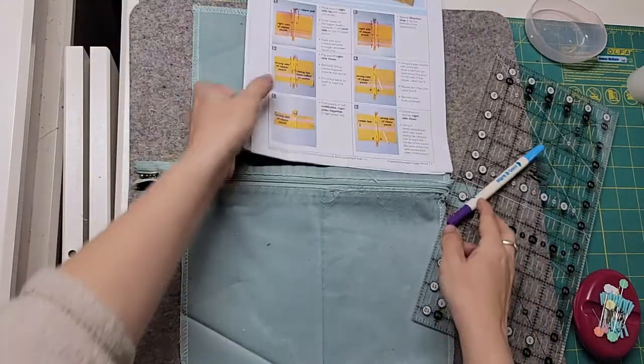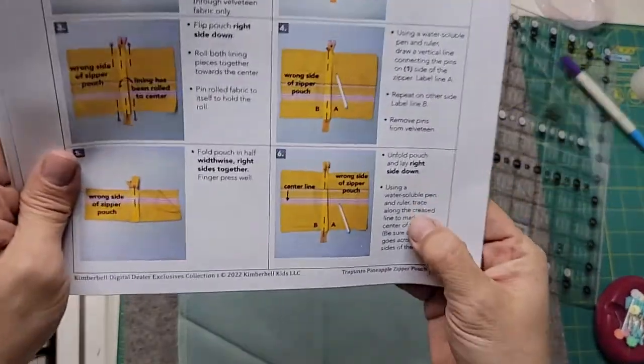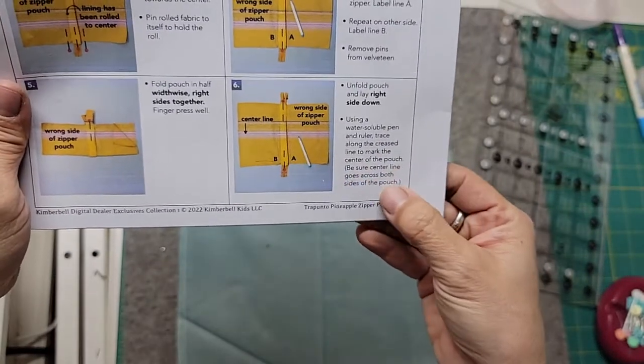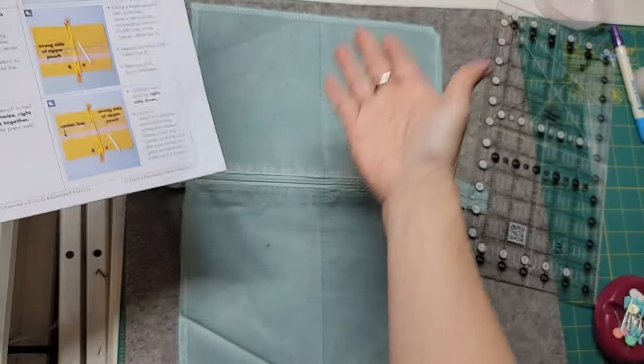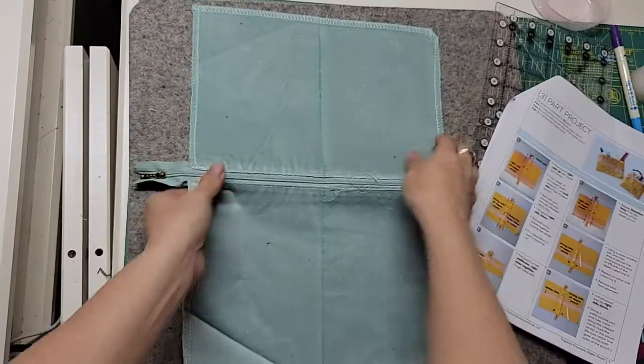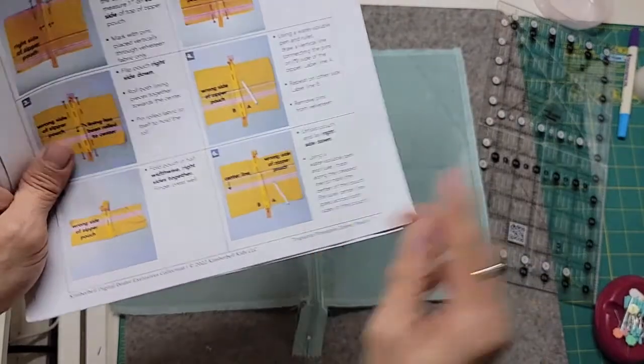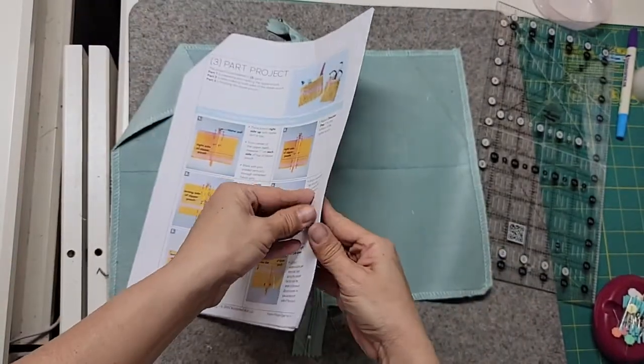Let's go ahead and look at our instructions. Trace along the crease, we did that. Be sure center line goes across both sides of the pouch. And we did that. We did all the way across. And this is how it looks. And it looks just like the picture. Let's go ahead and turn to our next page.